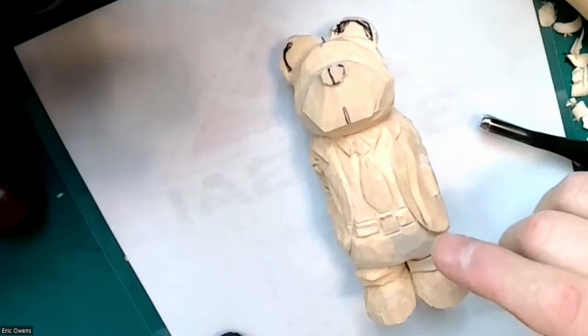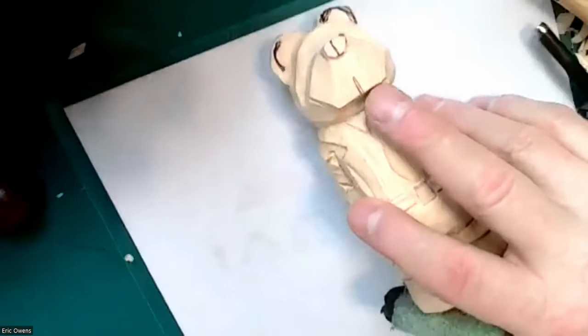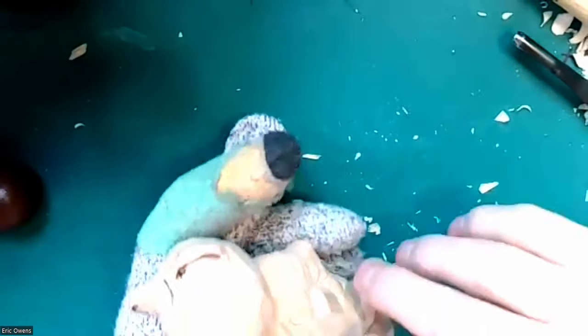So now what I've got left is the head and any details I wanted to add in. So we'll work on this head. Somewhere around here, I'm gonna have eyes in there. I want to flatten this just a little bit more. So I'm gonna come back in here with my fishtail gouge, and all I'm gonna do is angle that head snout back a little bit more. All I'm doing is carving straight back from the nose and then rounding the edges of that. I'm gonna come back in here and clean it up with my gouge.